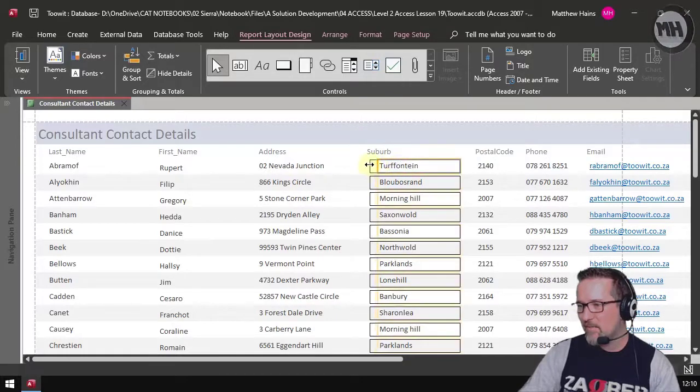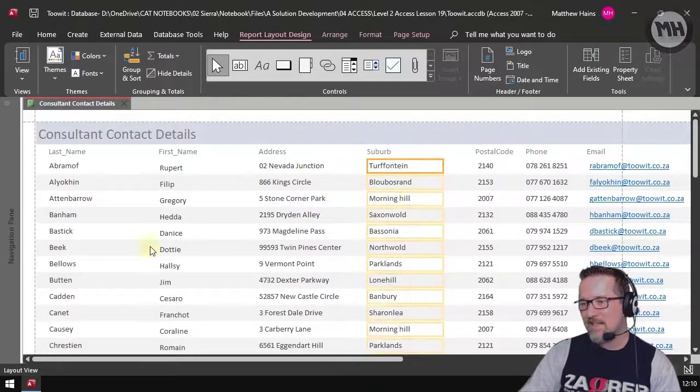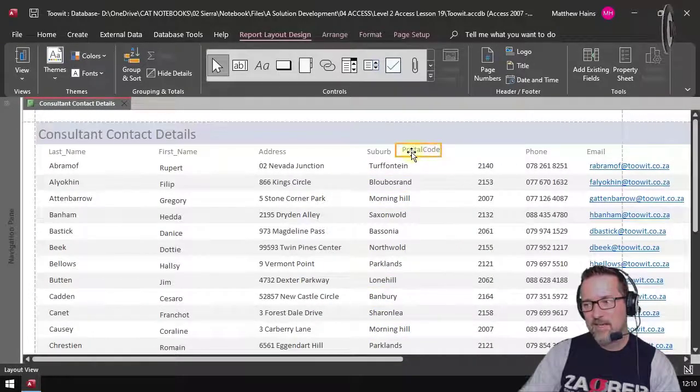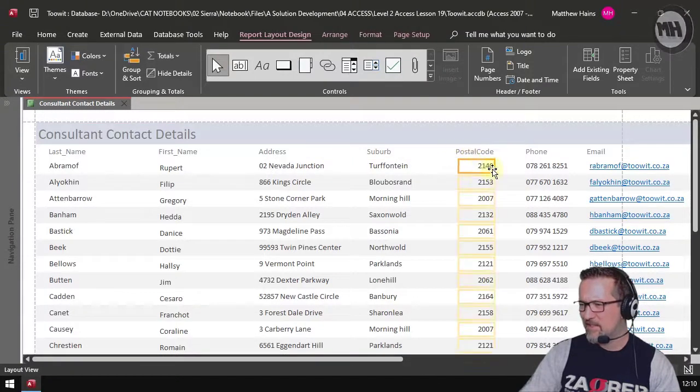There you go. See what I'm doing? So all I'm doing is just clicking on things. I can resize things. I can move things. Okay, you can really go to town with this. Don't do what I just did. That is just very bad.